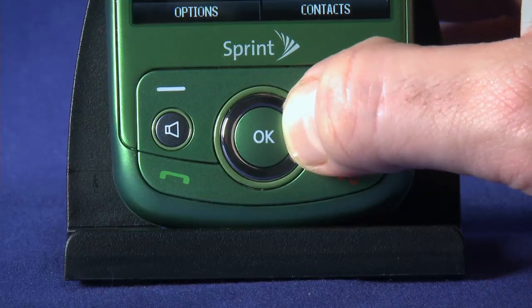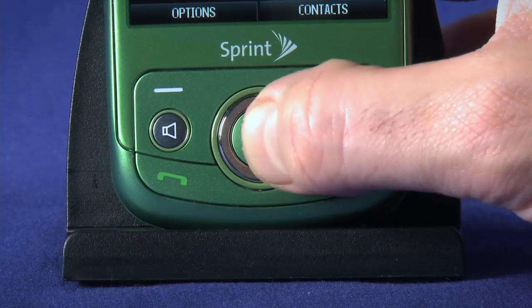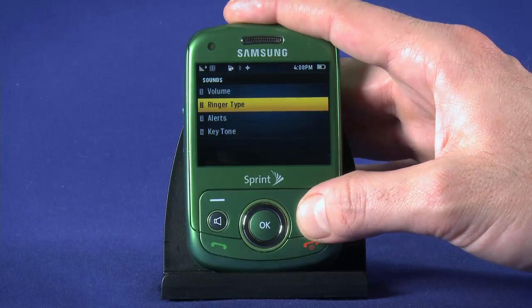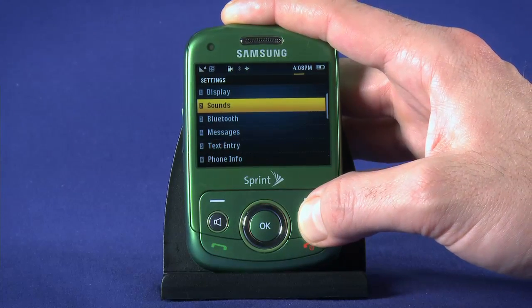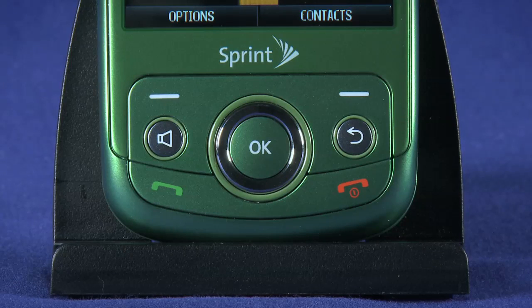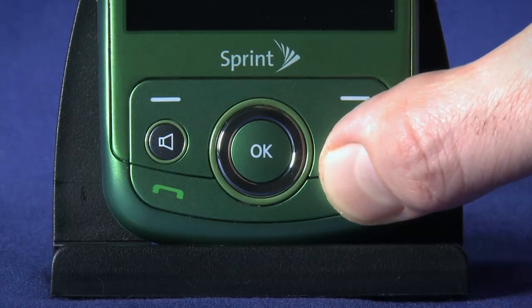In the center, we have a circular direction button we can use to navigate phone menus, and an OK button to confirm a selection. To the right, the back button steps you back one screen at a time. Press and hold for a second to go straight back to the home screen. At the very bottom, we have the green call and red call end buttons. The red button doubles as the power button. Press and hold for a little more than a second to power the phone down.